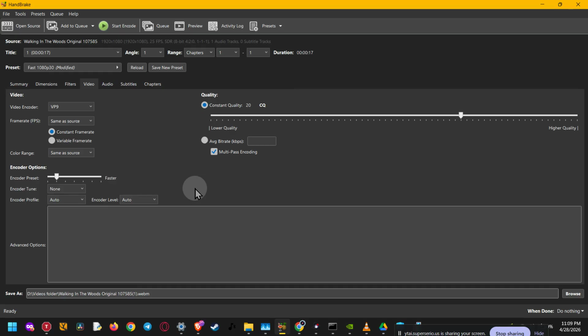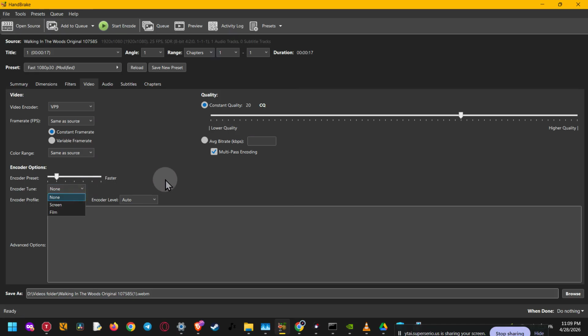Once those settings are in place, take a final look through your video options before starting the encode. The goal here is consistency. Constant frame rate, a matching FPS value, and auto encoder level work together to reduce glitches, minimize desync, and make the final file much more reliable across different players and devices. If you've been struggling with weird motion or audio timing problems, this fix is usually the first thing to try.